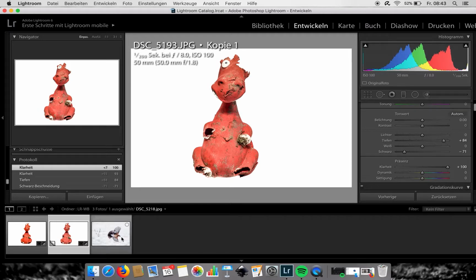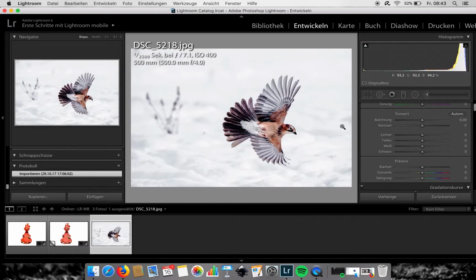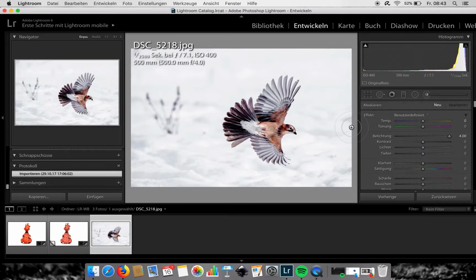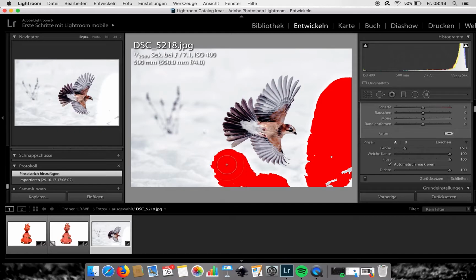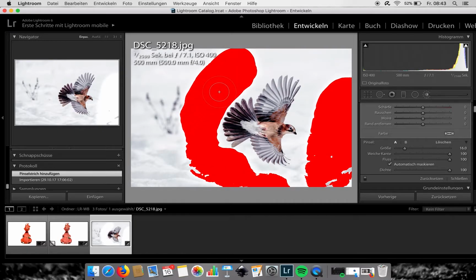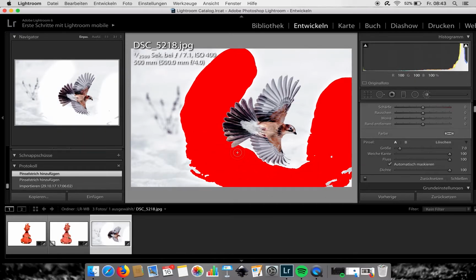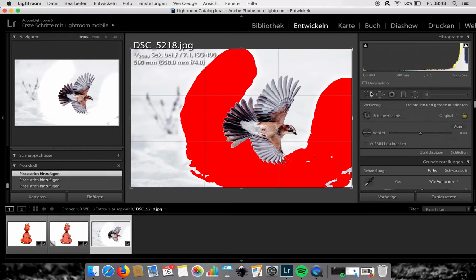All right, having said that, let's quickly look at the bird here. This might be a little bit trickier, mainly in respect of the wings, because you can see if I do this, if I go here, we still can get pretty close to these edges because we have a very good difference in contrast in terms of wings, feathers, and background. But here now, you can see already it will get tricky, right?